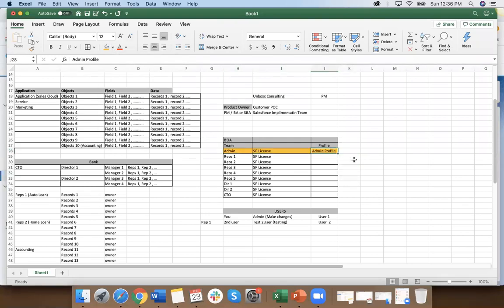So I created a profile like admin. So I'm now calling the name of the profile. So admin profile is called admin profile. Do you think I should give this admin profile to anybody else? No. Why? Because admin has access to everything, right? But maybe you can ask me, I'm a CTO, why should I not have that access? Because admin is going to create the CTO's account. Exactly. So admin will create, and also CTO is not an expert, right? CTO is not a Salesforce expert. He's one of the highest positions, but he doesn't need the admin profile because he's not going to create accounts.